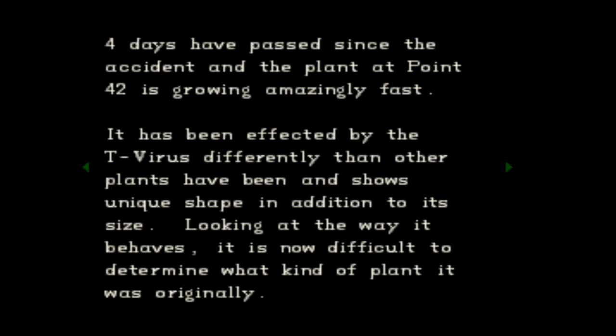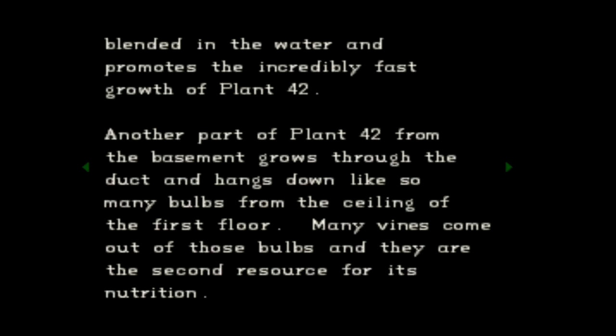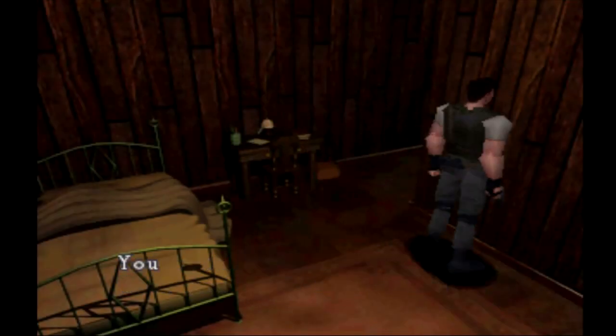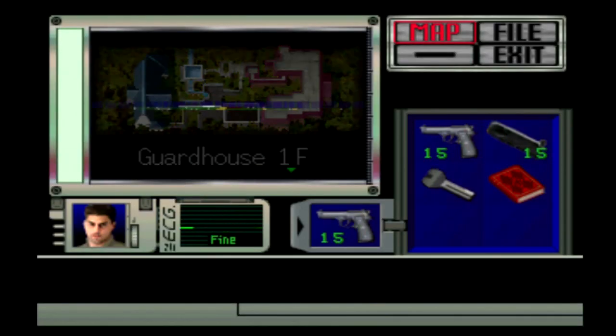So we have a Plant 42 report here, and that is our kind of boss of this area, that giant plant I talked about last episode. So it talks a little bit about what's going on with that. The thing is mutated because it's been exposed to the virus. And so now it actually craves blood. And it will actually catch its victims with vines and then suck the blood out of them. Lovely. We have that to look forward to in the near future. And we have a sketch which represents a map of the dormitory, or guardhouse as it's called.